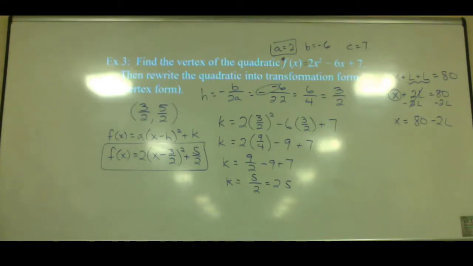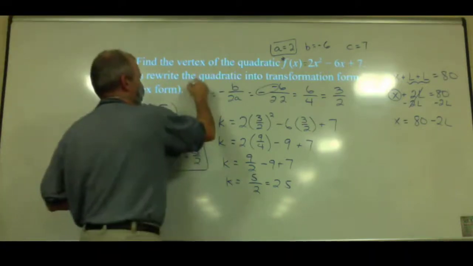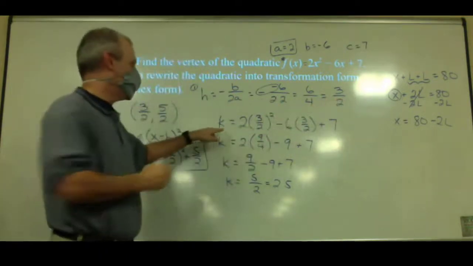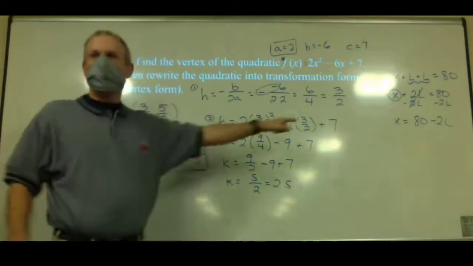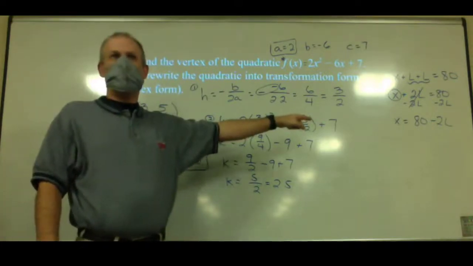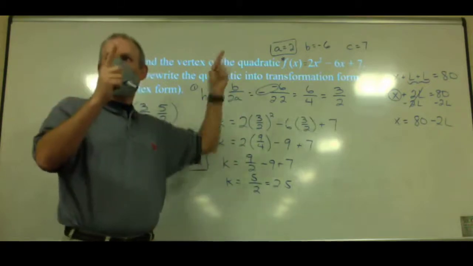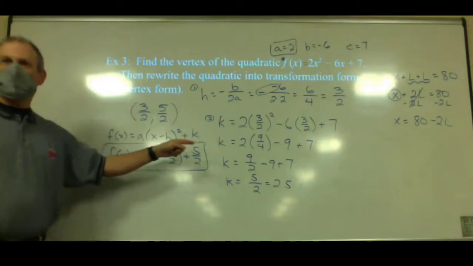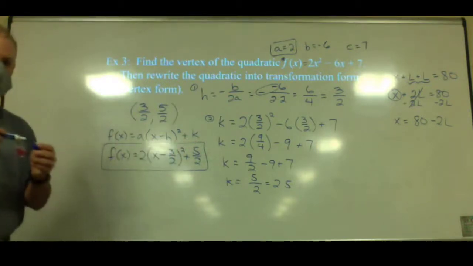So again, there's really 2 steps. And like I said, I showed a lot of work that you can just put into a calculator. The 2 steps are right here. Step 1, figure out what h is. And then step 2, plug that in to figure out what k is. And once you know that, you know a from the very beginning, you know h, and you know k, you just plug them into these 3 spots. Okay?